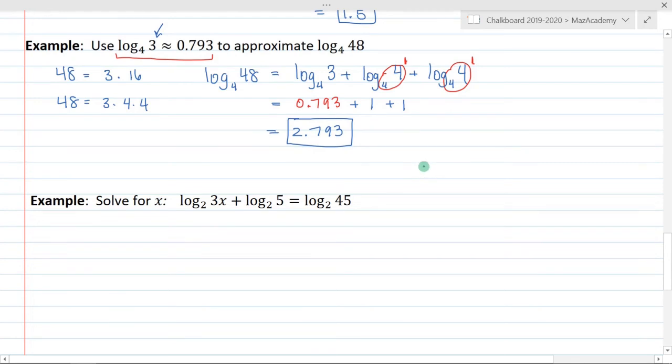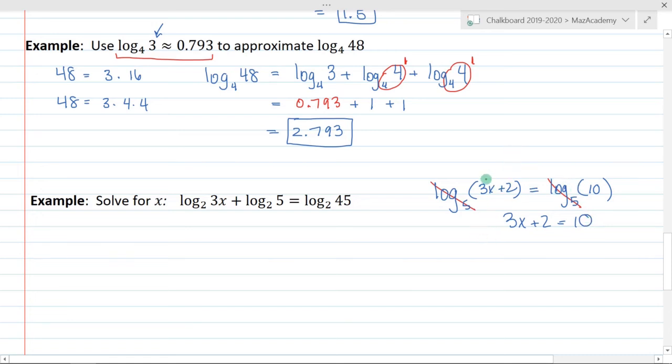This is a solve for x situation here. Now, we learned in the previous section how to solve logarithmic equations, and the way we did it was, if we had 2 logarithms, like for instance, I'll just make something up here, log base 5 of 3x plus 2, set equal to log base 5 of 10. The idea was if the logs match, then drop the logs, and then you just have this. So this is what we did on our last quiz. Okay, if the logs match, drop the logs.